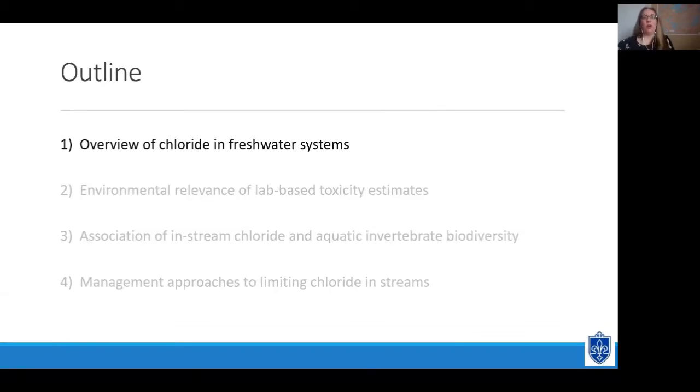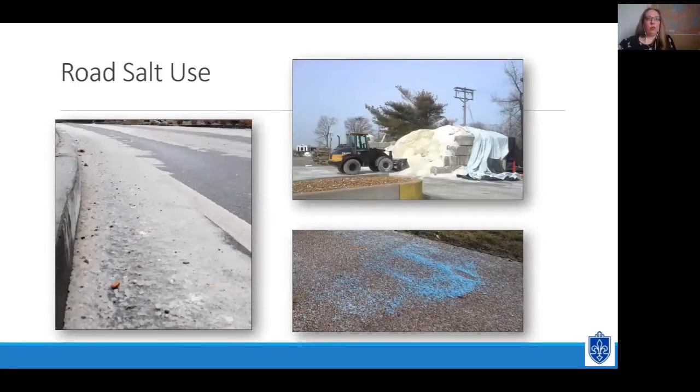So now I'll begin with an overview of chloride in freshwater streams. The use of road salt to improve the safety of travel following winter snow and ice storms is a relatively recent phenomenon, first gaining traction in the 1940s. Since that time, this practice has gradually spread to include most parts of the world where snow falls. The use of salt in the United States now exceeds 20 million tons per winter, and the purchase price for cities to buy that salt in bulk is about $50 per ton. And so about a $1 billion annual investment is made in safe transportation.